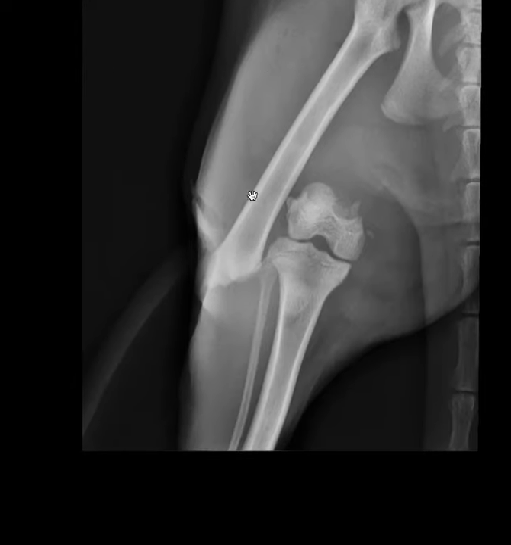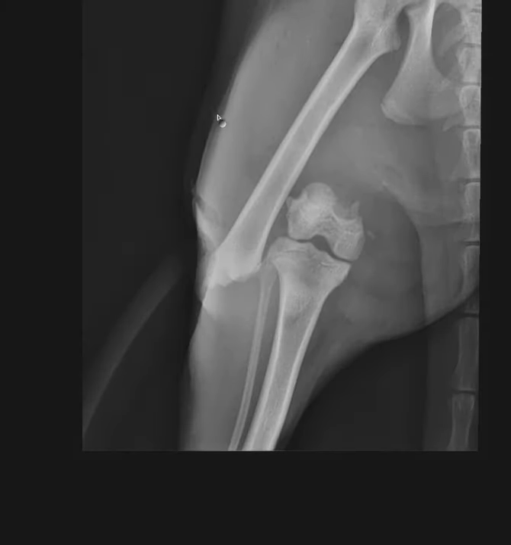I concluded this was an open fracture because on this view especially, the fracture fragment comes very close to the skin surface, and additionally, you can see that there's a little bit of gas within the skin. Although radiographs are not the most sensitive way to look for an open fracture, if you ever see a situation like this where the bone comes right to the skin surface, or even if it doesn't and you see gas within the soft tissues, you should always suspect an open fracture. Physical examination, and in some cases it requires clipping the limb around the fracture, is really going to be one of the more accurate ways to tell whether a fracture actually has punctured the skin or not.